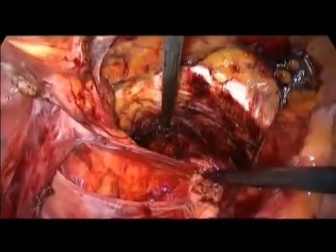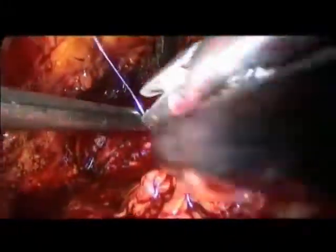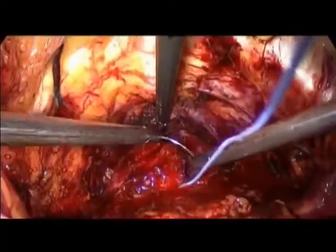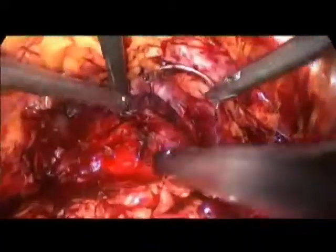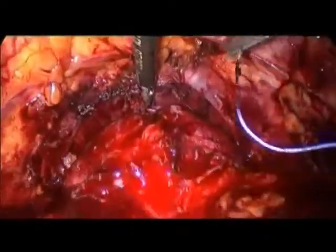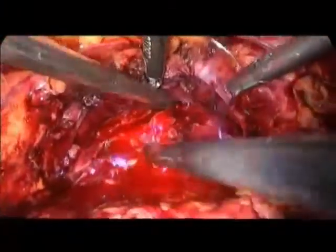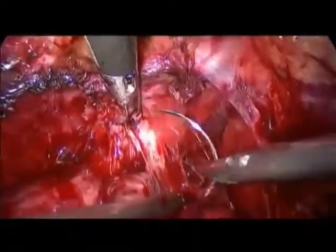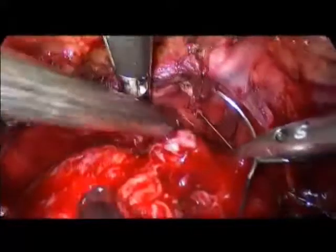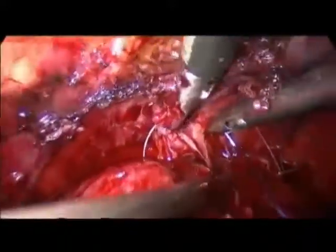So we will now answer the question about the stitching. You see that all the Santorini is squeezed in the forceps, and the length of the forceps, as you have seen, is convenient to end just at the anterior aspect of the urethra. Sorry, I have to move my trocars a little caudal. And in the classical tying of the Santorini, I was always wondering about the depths of the catch here when this is still intact. So here, there is no question, you just catch the structure at the tip of the forceps. This is one catch caudal.